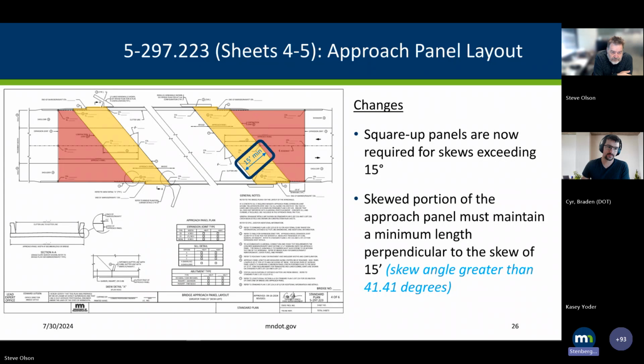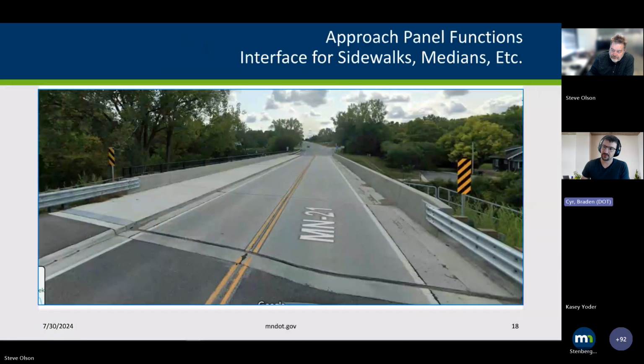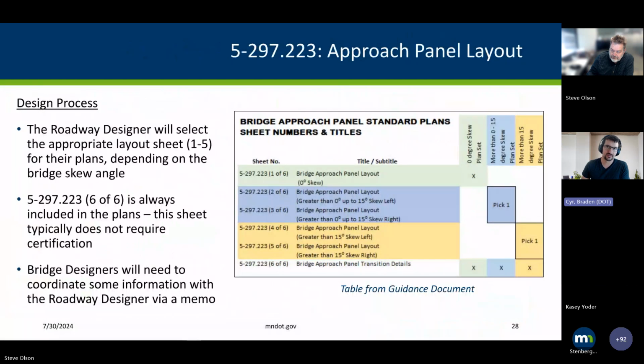I had a project that had a sidewalk on there. Could you expand on, I was talking with Braden about, who's paying for it and where is it included? I didn't really see any discussion of that. Now it's all going to be kind of like barrier, included in the bridge prices and bridge quantities, instead of at the end of the expansion joint. We used to just throw it onto the approach panel. The concrete and the reinforcement for the sidewalk, the payment and detailing of that is included in the bridge plans.